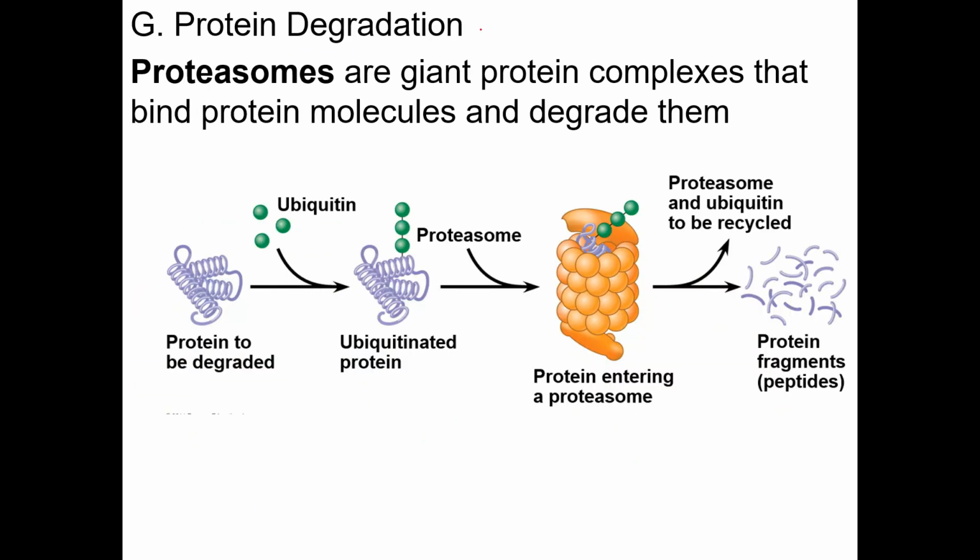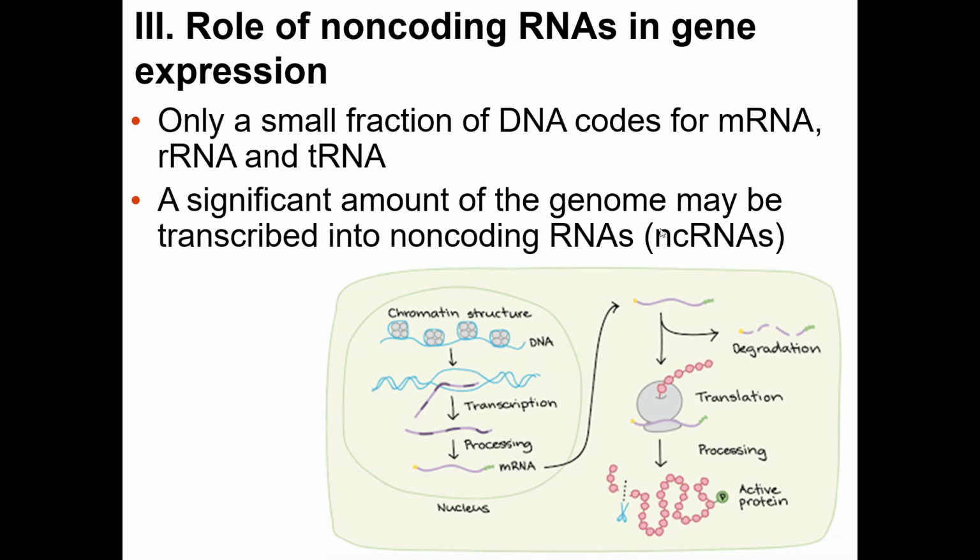Okay, last idea here is protein degradation. Some proteins last for a long time, and some proteins are broken down more quickly. If a protein is going to be broken down, one way to do it is tag it with ubiquitin. So ubiquitin is a molecule that your cells can attach to a protein, and when it's attached, it marks the protein for degradation. So the proteasome is this structure. We looked at that way back when we did cell structure. And if they're connected together, then the proteasome will break down the protein into little fragments, which can then get broken down to amino acids and reused. And that's the story for today.